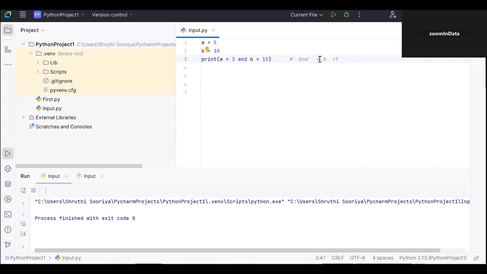If A is false and B is true, it returns false only. It will consider both the conditions.